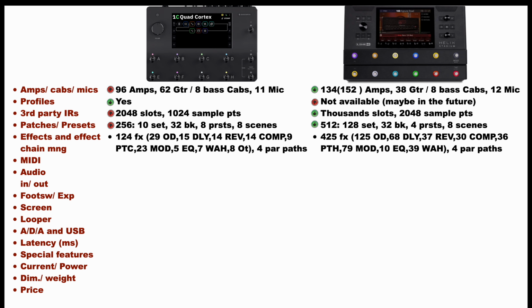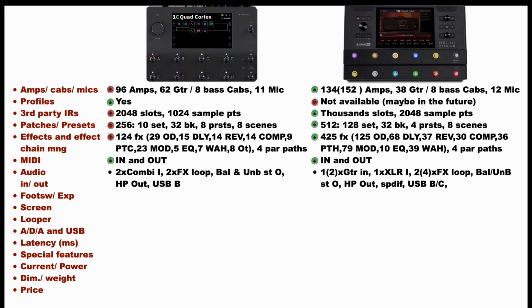Here I would add that in terms of type of effects, the Helix has more on offer for each category, and typically each effect is more tweakable, with more customization options. Furthermore, we can place more blocks in the chain, so here I would give the thumbs up to the Stadium. Both offer MIDI I/O connectivity.